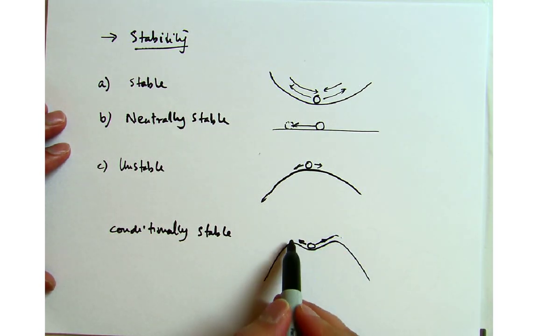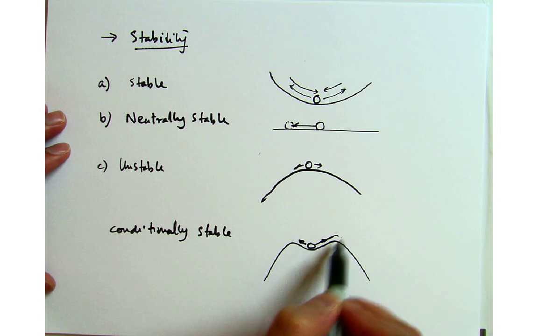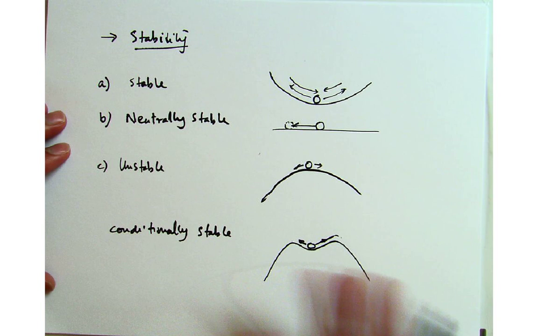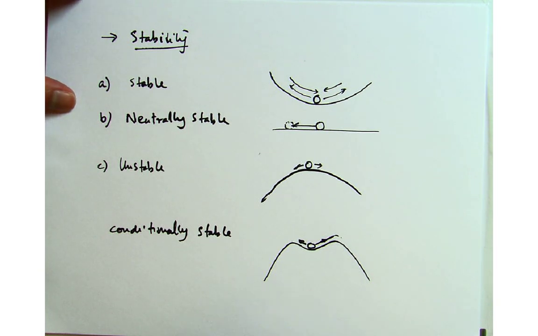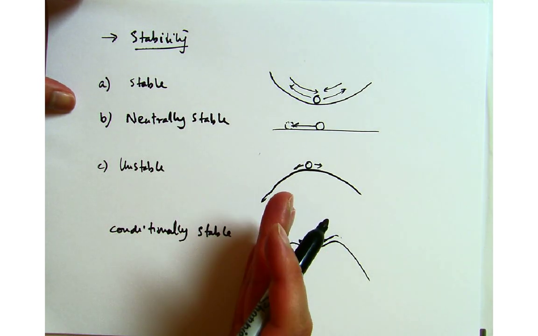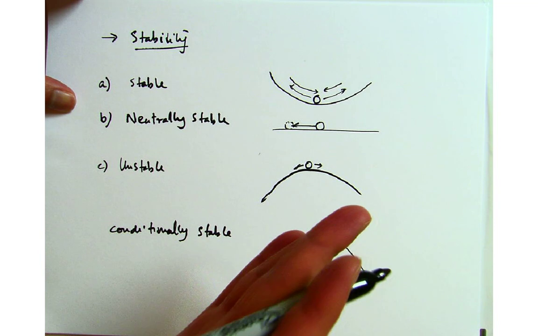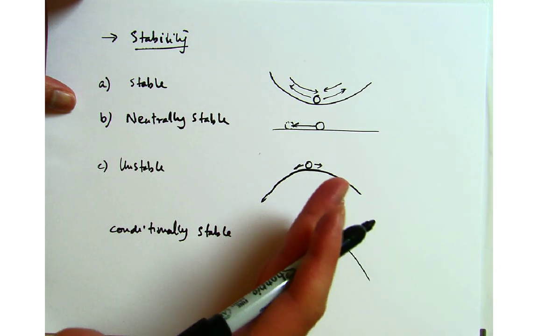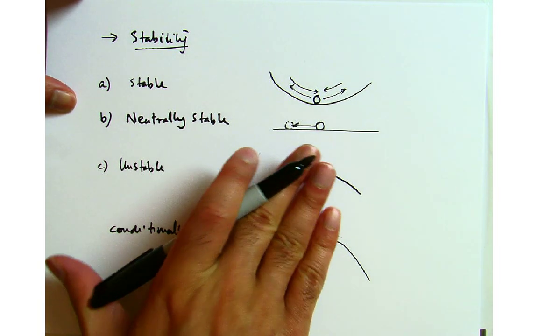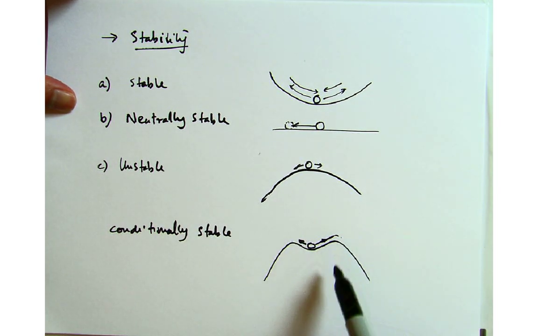It will be stable in this region, but anytime we pass that threshold or that hump, it will roll down and it becomes unstable. So this is an important idea for floating objects, especially for ships, because they can tilt at a certain angle, and up to a certain angle they will come back to their stable position. But if the angle goes beyond this threshold, then they will capsize. So it's an important concept in floating objects, but we will get to that.